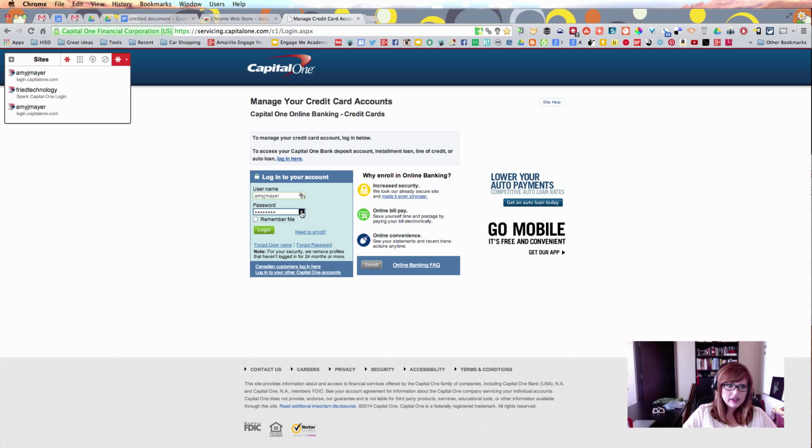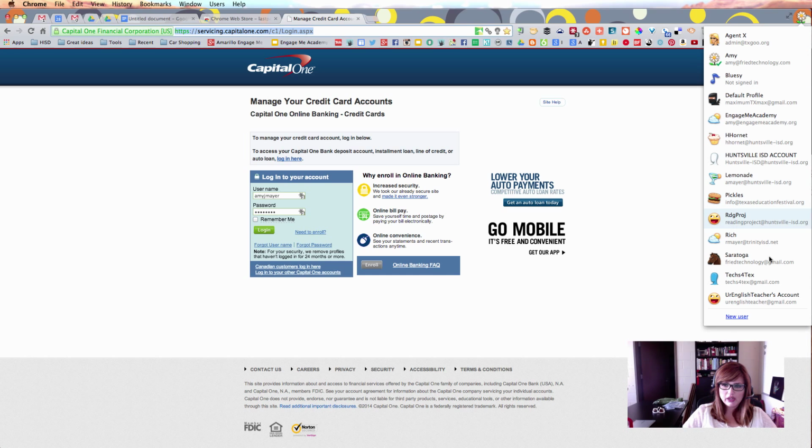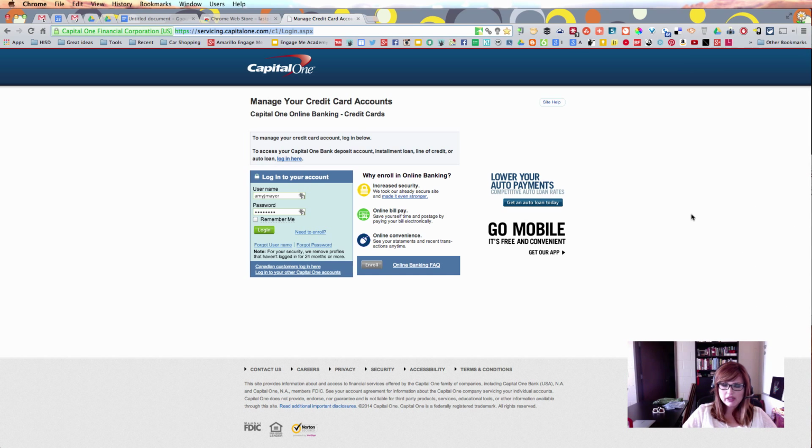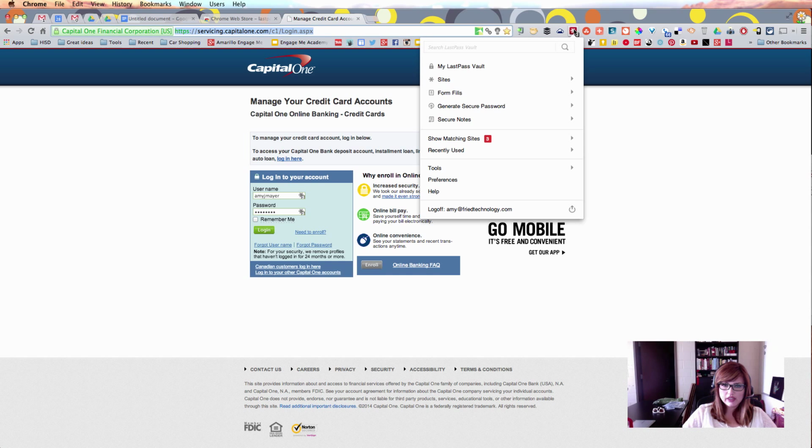So how I just did that, I just clicked there on the little star to the right of the space, and I chose the account that I want to use to log into this website. So now I can just click log in, and I can go right into the website. This works especially well for all of my 1 billion Google accounts that I have. So let's just say I want to log into a Google account. Well, LastPass is going to remember all my different Google accounts and give me the ability to log in.